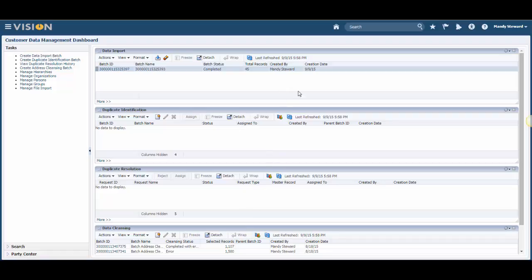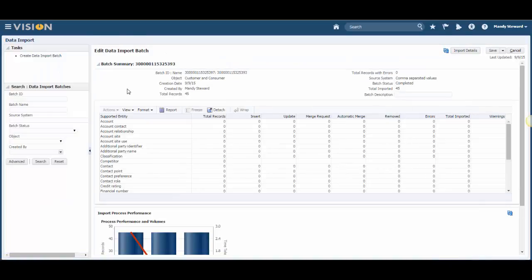So basically all the customer data hub related activities can be viewed from this particular dashboard. I usually prefer coming here and then drilling down into my different tasks. So right now I'm going to go into my data import batch ID. I drill down over here. This gives a detailed snapshot of what exactly has happened with each and every object.